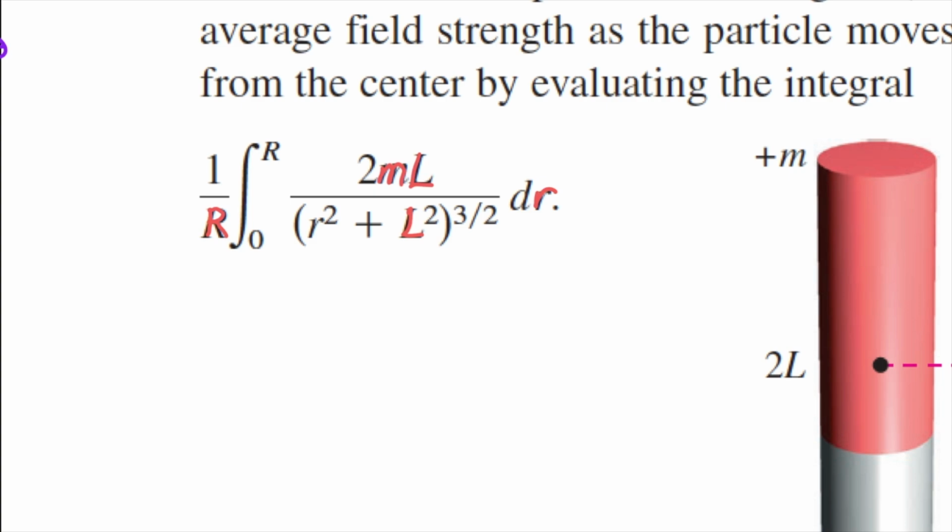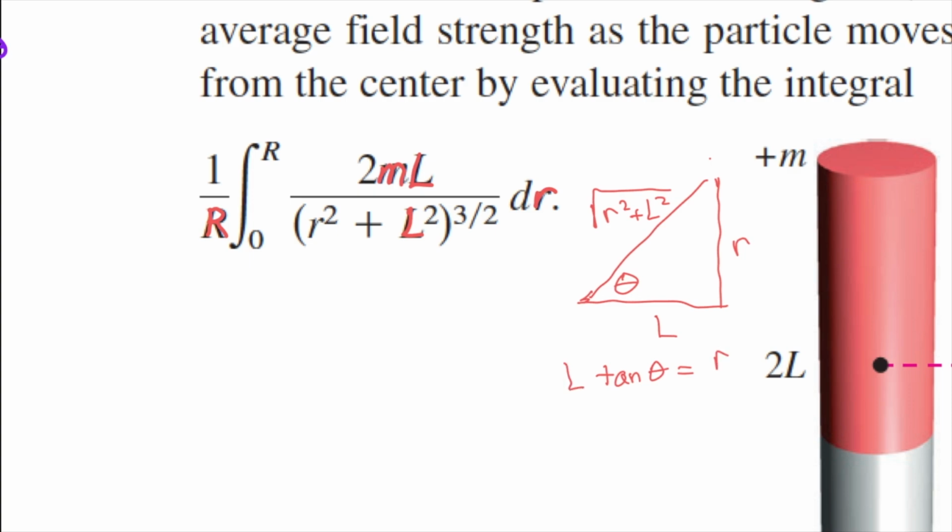Did you notice that our problem is to the 3/2 power? So with that in mind, we're again going to draw a triangle. And when we look at our triangle, we're going to label the square root of r squared plus l squared as the hypotenuse. Across from theta is the variable r, and then we have l. How does that help us? The tangent of theta must be equal to r divided by l, so we will have r equals l multiplied by the tangent theta. dr, when we substitute, is going to be l secant squared theta d theta.